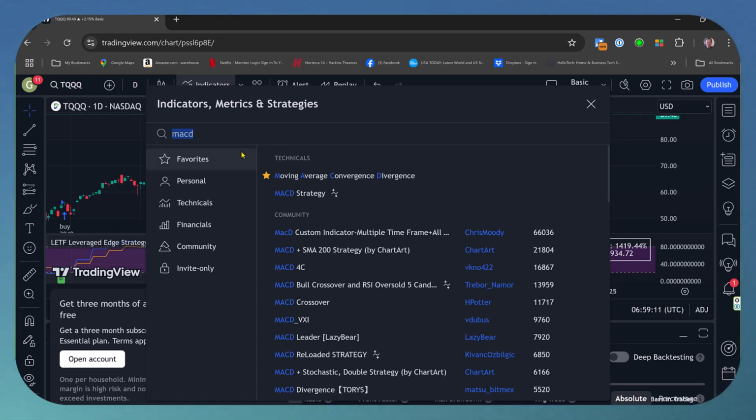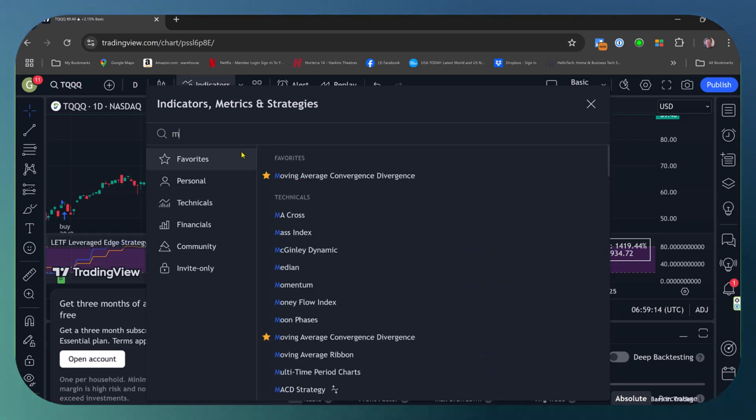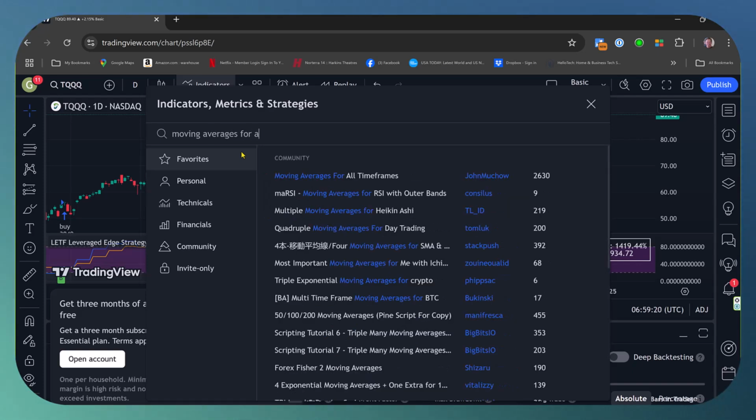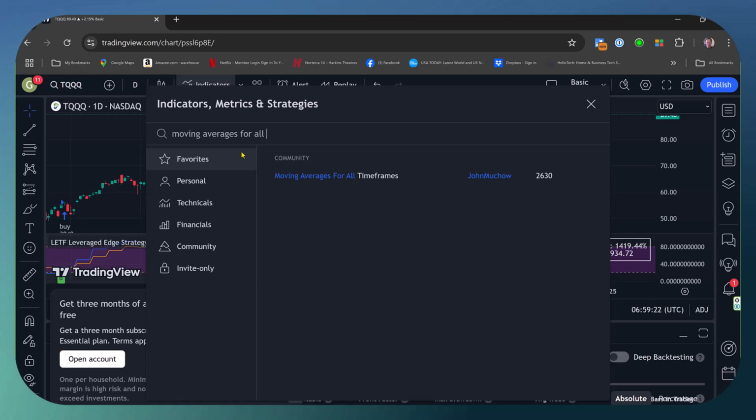Then the next is moving averages for all time frames. That's by John Muchow. You don't have to use this one, but I would recommend putting in some kind of indicator for moving averages.